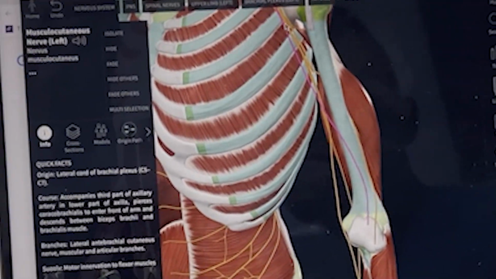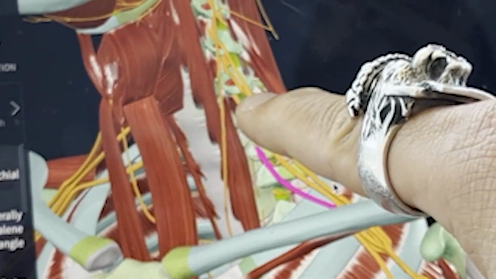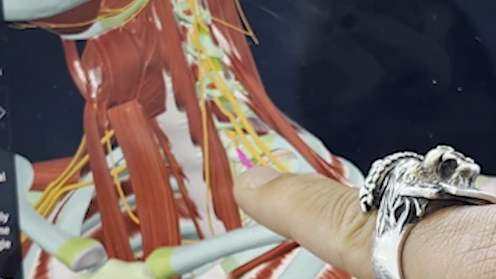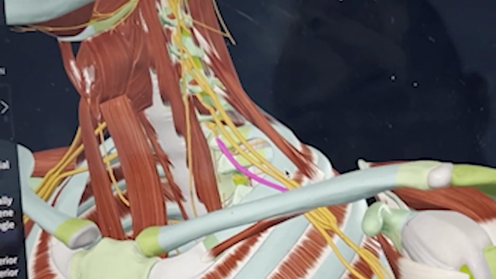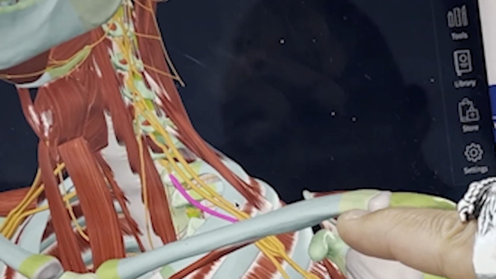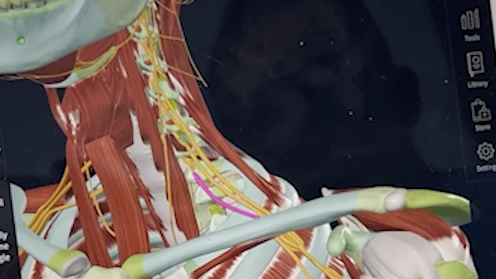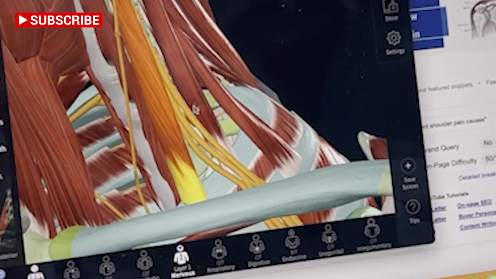The problem is, if you have nerve impingement somewhere in the neck, the symptoms will go downstream, meaning the shoulder in this case. Now I'm going to show you the relationship between the nerve and the muscle around it, so you gain a better understanding of why this technique will work.